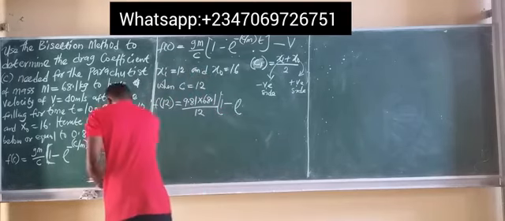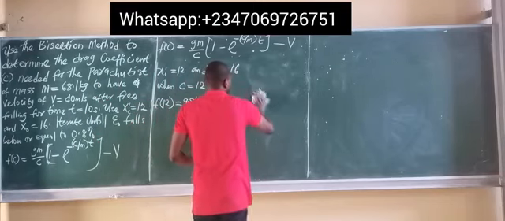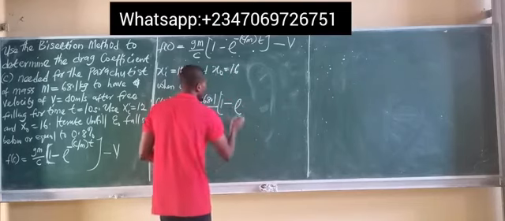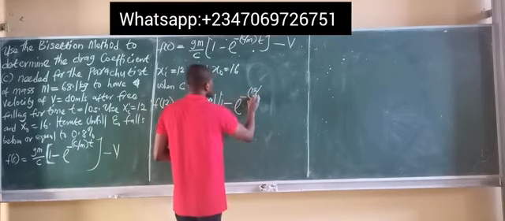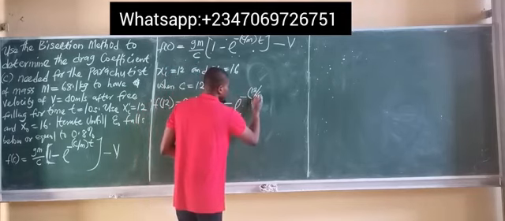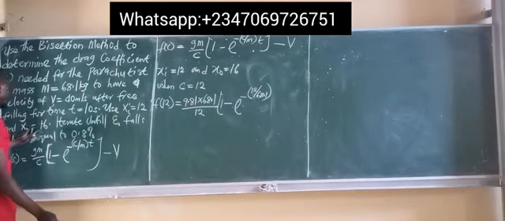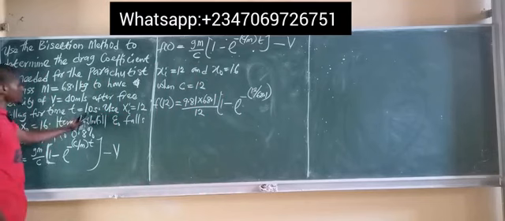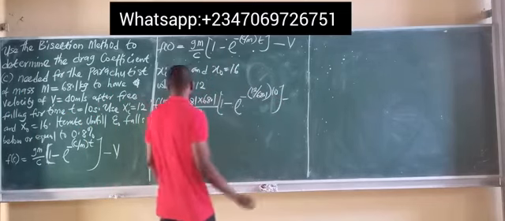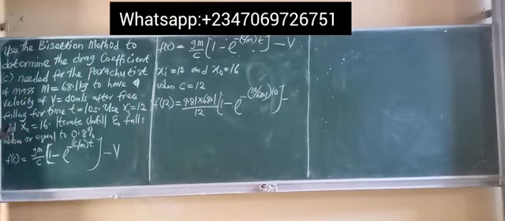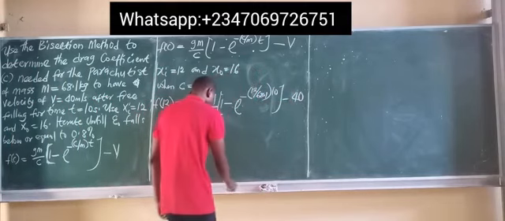exponential minus, now we said c is 12, so you have 12 all over m, m remains 68.1, multiplied by t, and the time t was given to us in the question as 10 seconds, free falling for time t equals 10 seconds, so simply multiply by 10, minus v. And v was given as 40 meters per second, that's the velocity. So simply minus 40.